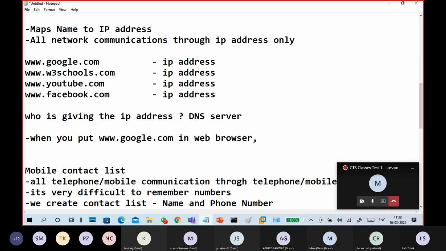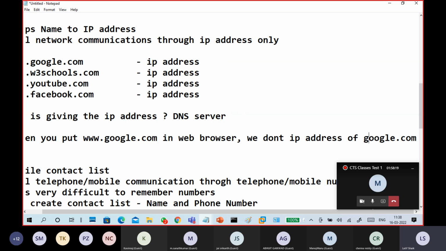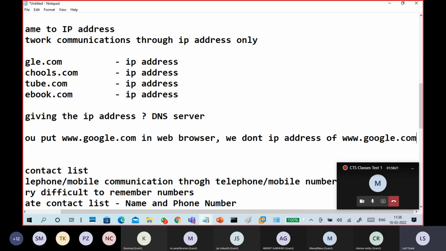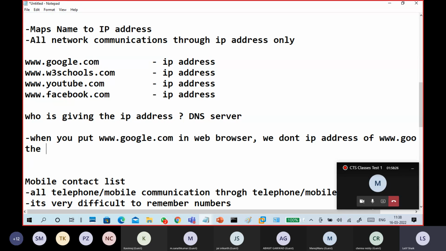Again, the point is it is a name, not an IP address. We don't know the IP address of www.google.com. So the client sends a request for the IP address to the DNS server.